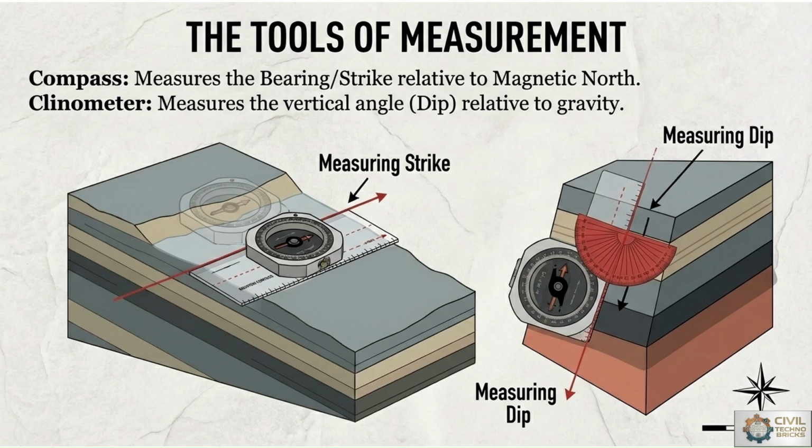Modern digital surveying tools and GPS systems have further improved the precision and reliability of structural geological investigations, where the field measurements collected using these instruments help engineers to understand the orientation and deformation of rock masses. The clinometer measures the dip angle of rock layers with reference to gravity, whereas a geological compass measures the strike direction relative to the magnetic north.